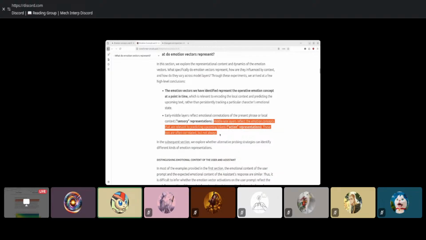These are very correlated, but not always. I think this is related to the thing I was saying, that there's a difference in whether the model is writing like it's angry, or the AI assistant is angry in some deeper way, where, for example, you could tell the model, the AI assistant, it's opposite day, you should behave angry when you are sad and sad when you're angry or whatever. And I expect there are some representations that will flip and some that won't.